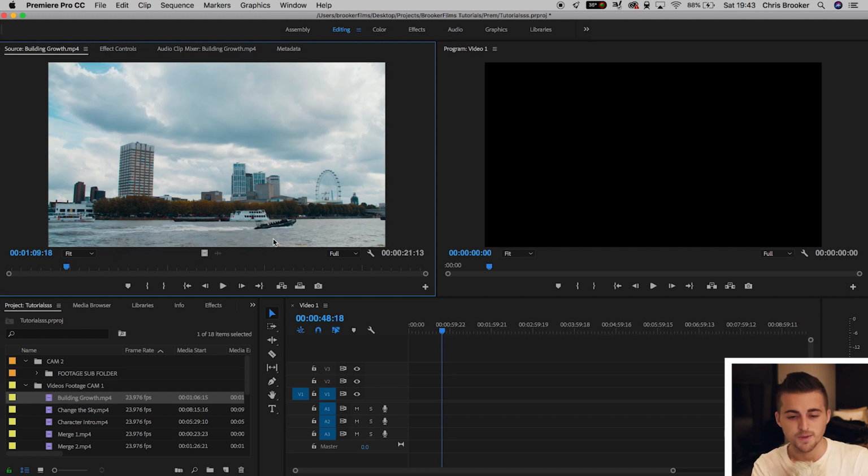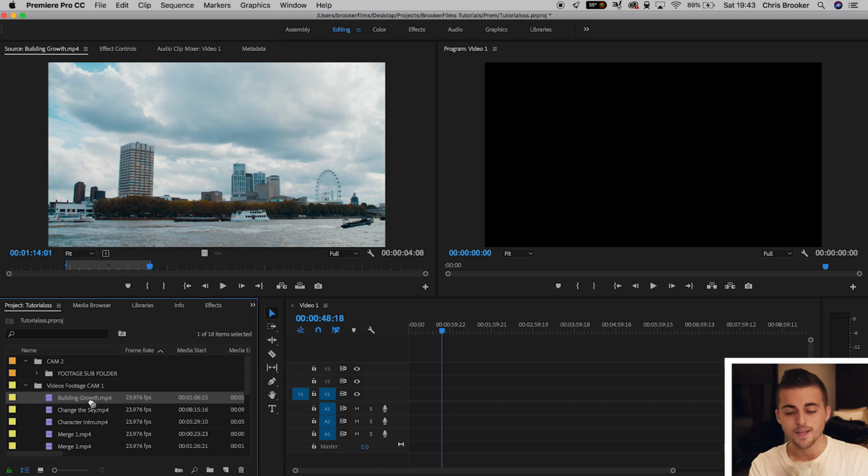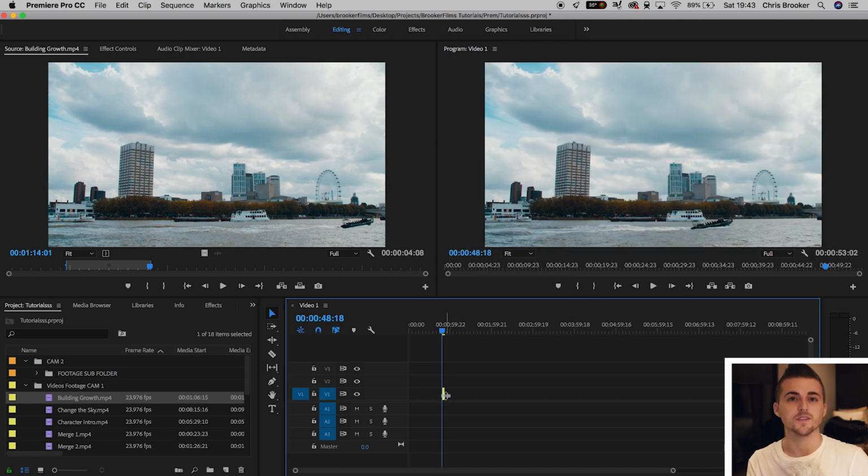So I'm going to use this bit here with the boat leaving frame. We'll select this to make a mark in. And we'll go to the end of the clip that we want to use and we'll mark it out. Now, when we drag that footage into the timeline, it only imports the part of the video that we wanted to use. So it's only going to use the part of the video in that bracketed area.